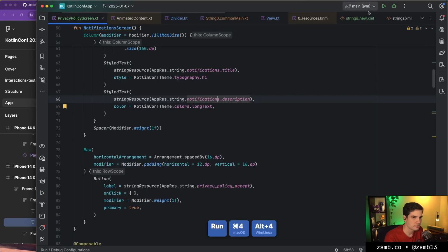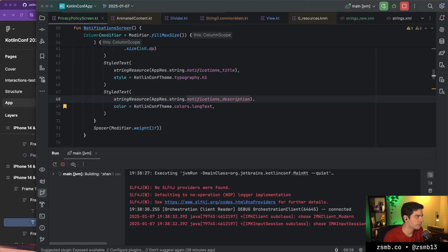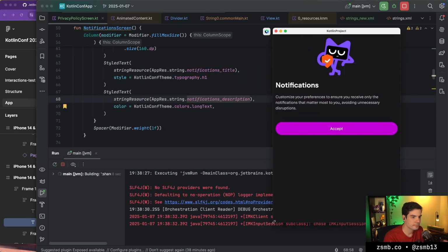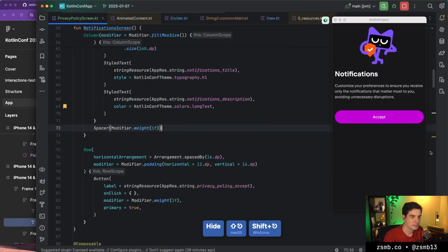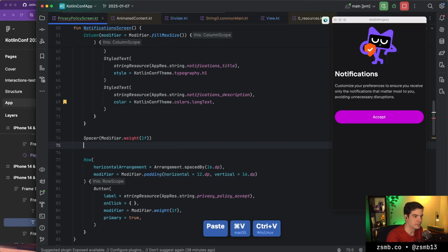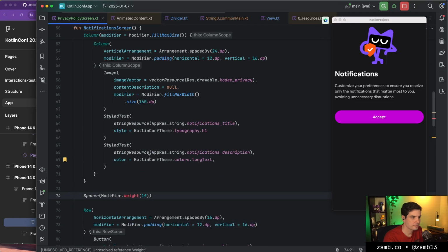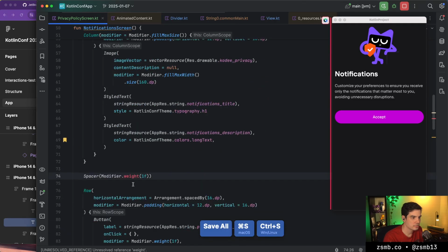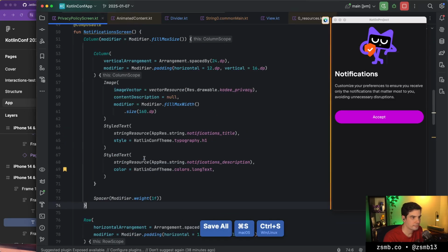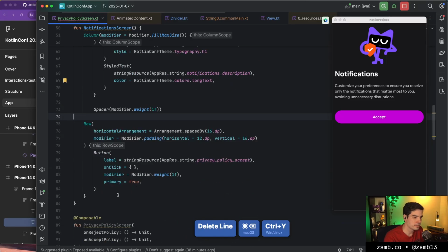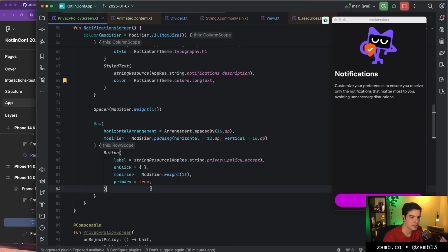Did I close the app now? Yes, I did. So I'll just rerun it. Okay, we're getting there. So that's notifications. We definitely need a weight modifier here, or like a spacer. Oh, I didn't remove the correct braces probably. There we go. Okay.